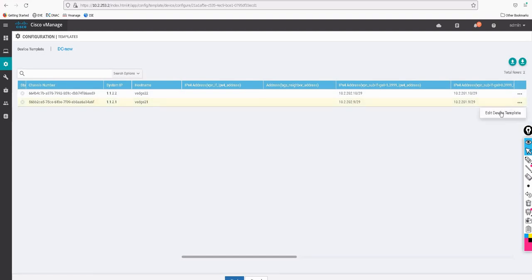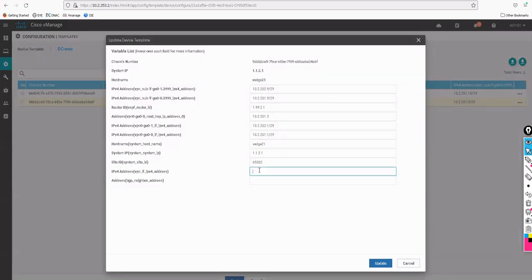Then this is VH21 edit. 10.2.123.2/24. 10.2.123.1 neighbor IP. Update.